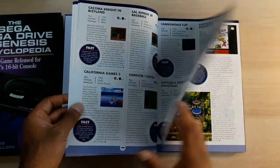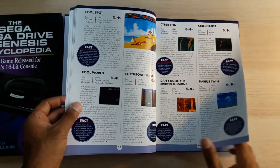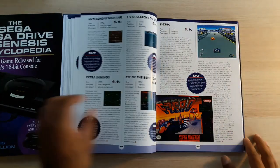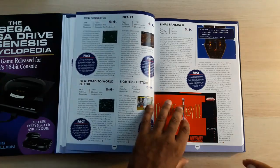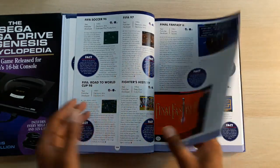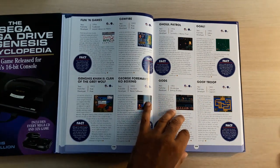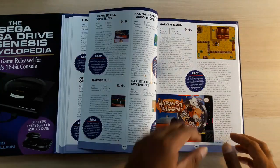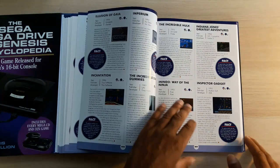One of the reasons I found these books really useful as I was working out what I wanted in my own video game collection is that the Sega Mega Drive and SNES era is a really interesting era in video games. It's the key era when I grew up and got into video games. I don't really play anything prior to this era because it's too retro for me. The same way that with comics, I don't read anything prior to about the mid-90s because it's too retro for me. So this is really my jam. This is an era that I really enjoy.